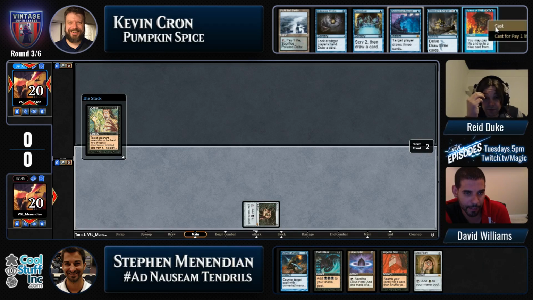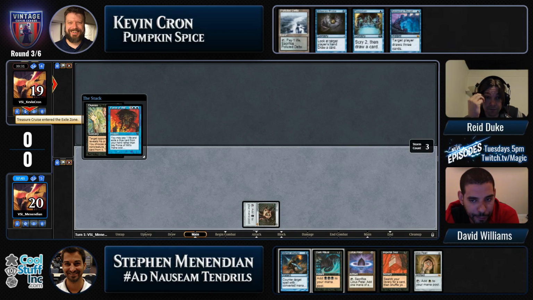So he's going to cast Duress here. Looks like Kevin's going to Force of Will. Yeah, Treasure Cruise doesn't have a lot of utility early in the game, so it's an easy discard. He's got Ancestral when he gets to keep, Gitaxian Probe and Preordain, 2 other cards he can cast early.